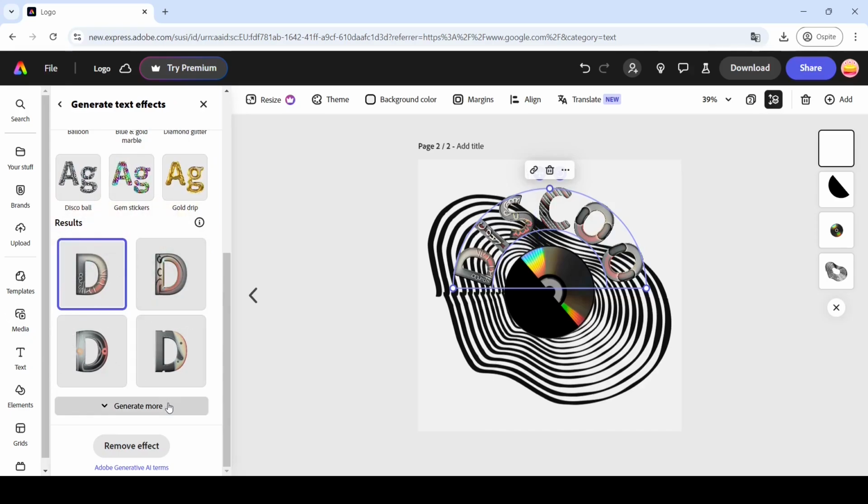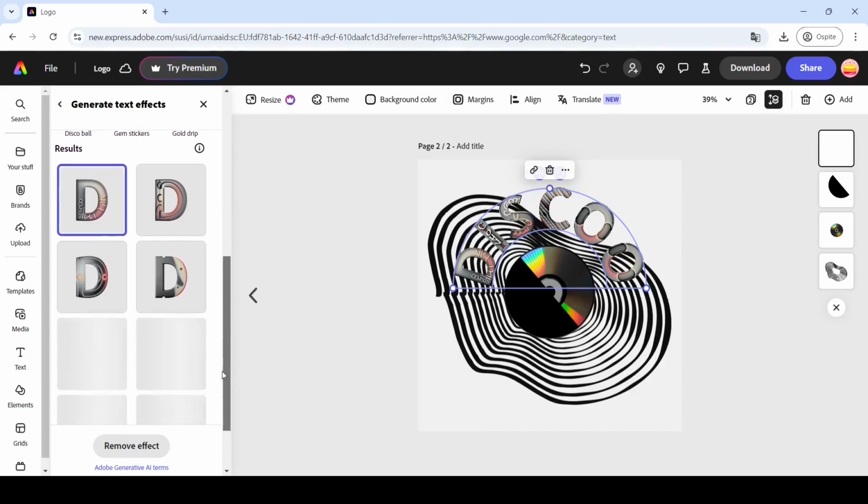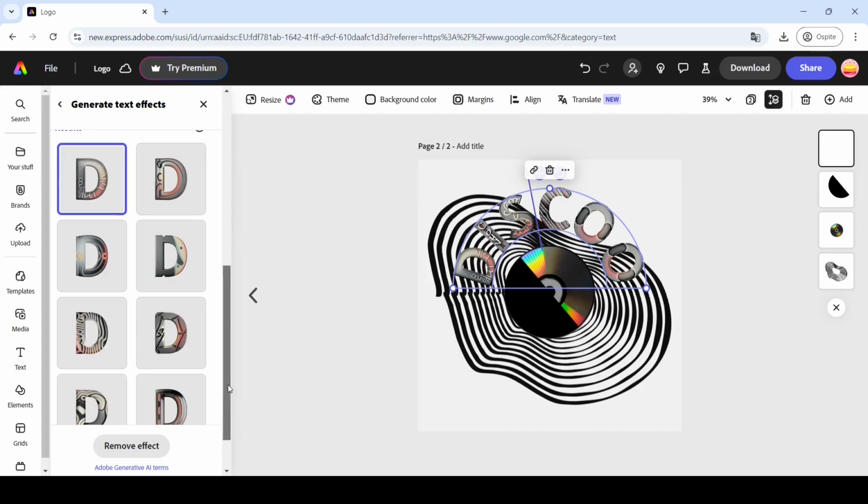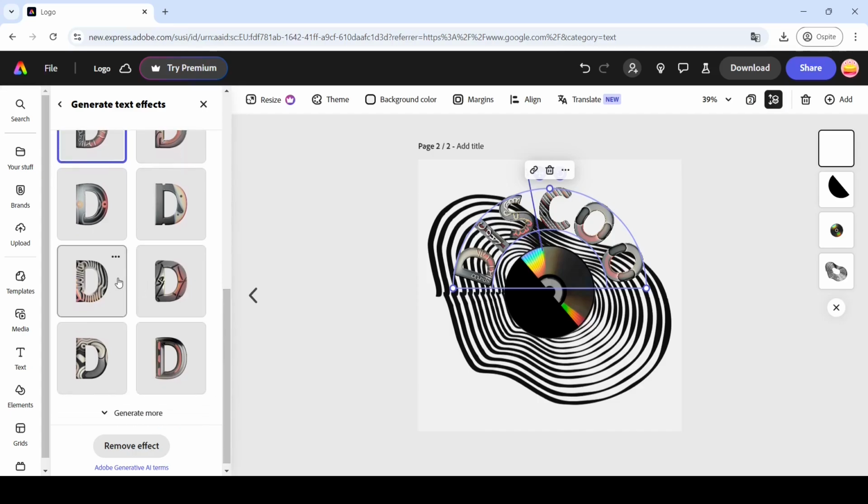Let's browse between the different options that the AI generated for us.